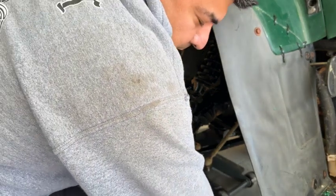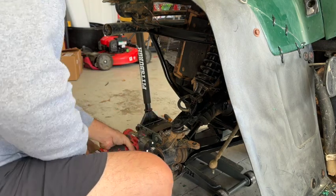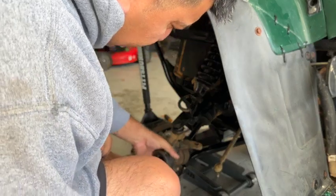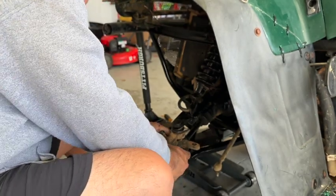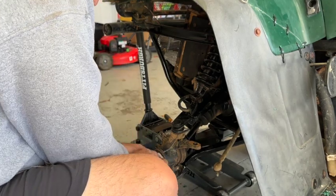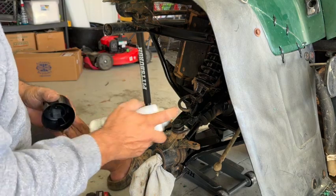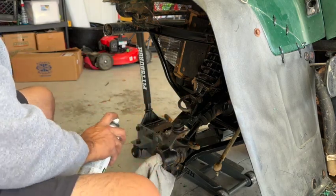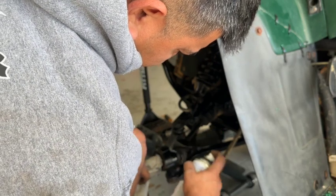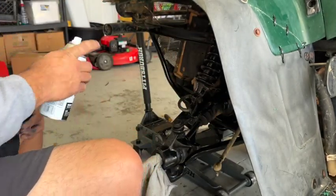All right, let me tighten those down real quick. And again, this is going to be a 13. Nothing crazy. Looks like I'm going to throw a little paint on that. I know, I should have thrown some paint. Nothing crazy, like I said, just rough, just to make it look a little pretty. Makes me feel good inside, you know?